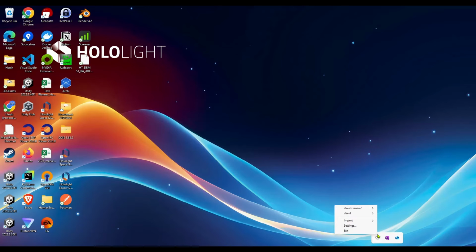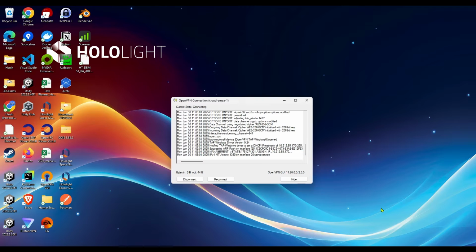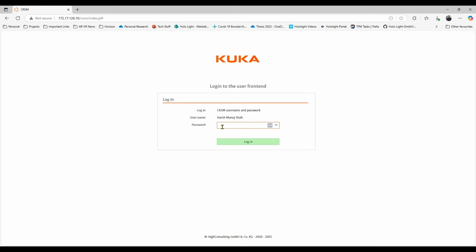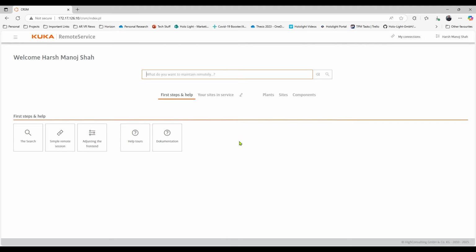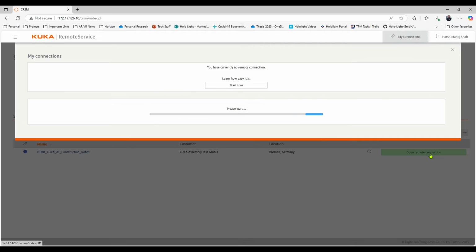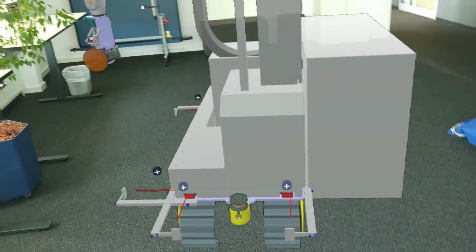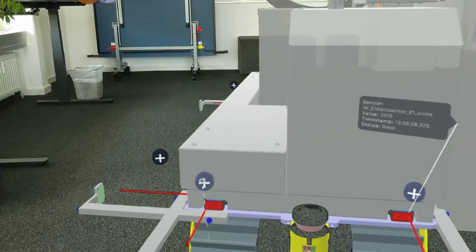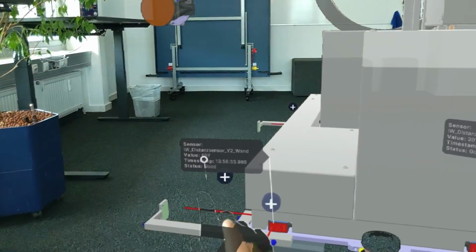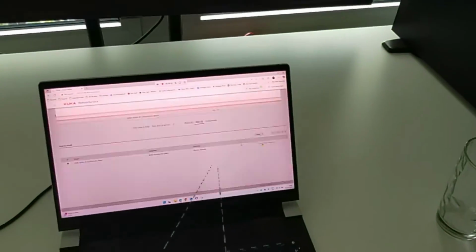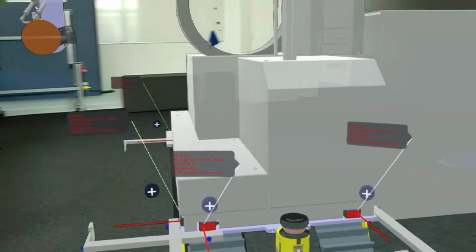We will now visualize the real-time sensor data from the KUKA robot via the remote service. First, we enable the remote connection to the robot via VPN. And now we will visualize the real-time data directly on the virtual robot. Clickable icons hover over the sensors and the technician selects them to see the real values. Upon disconnection, all the values appear in red, indicating the bad connection status.